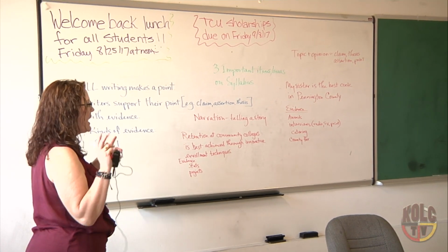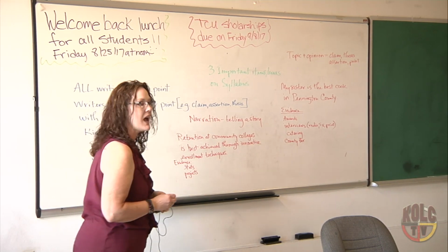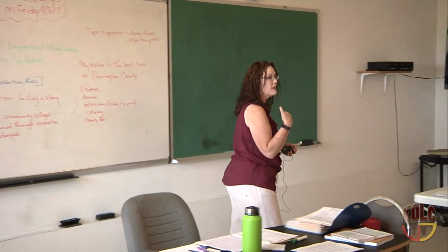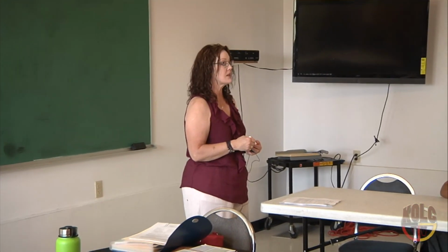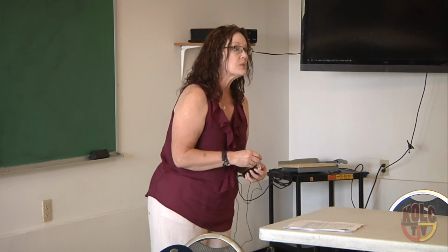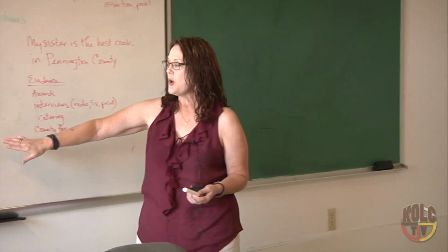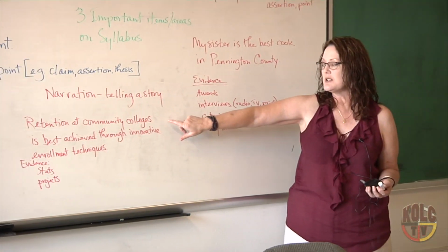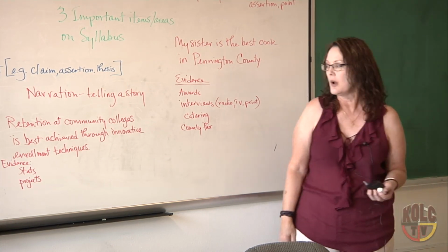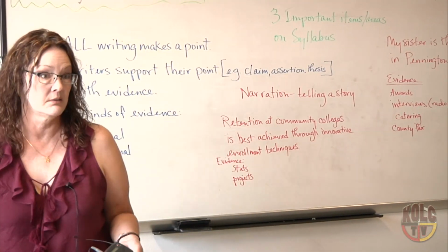It's still kind of vague though, right? I mean, and it's purposely vague. In a writing class, that's not the goal, is to be vague. The goal is to be really specific. So you may throw something out there and I may say, can you be more specific? Can you give me a specific example? Because that's really what writing is, you're showing your audience. And so in this particular one, this point or assertion could be polished up a little bit more. It could be better. What particular innovative enrollment technique might it be?